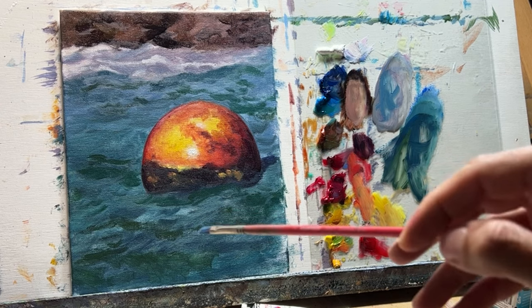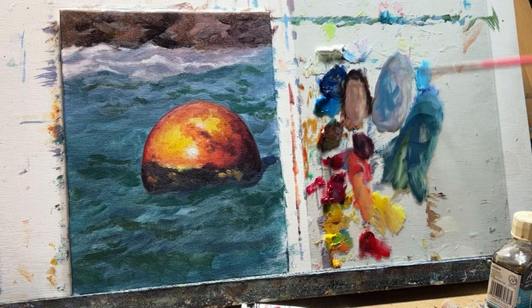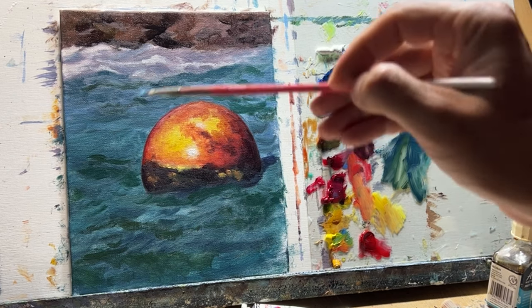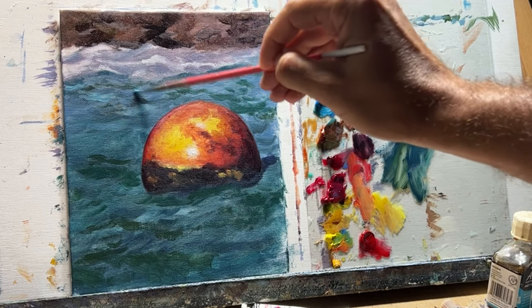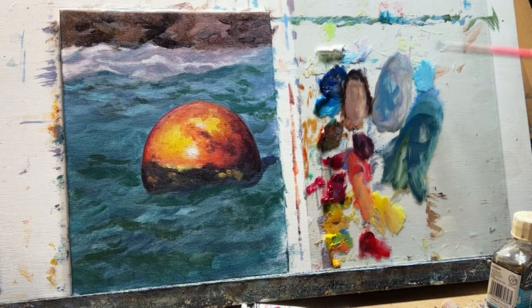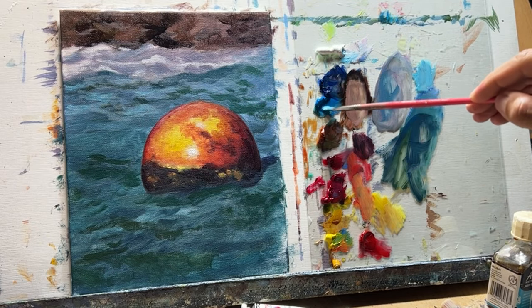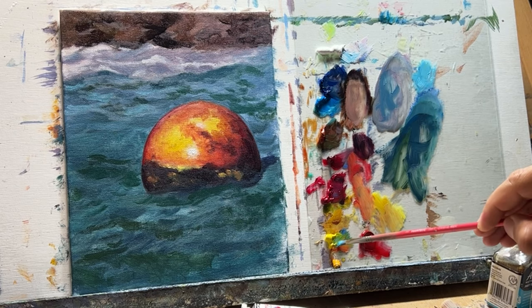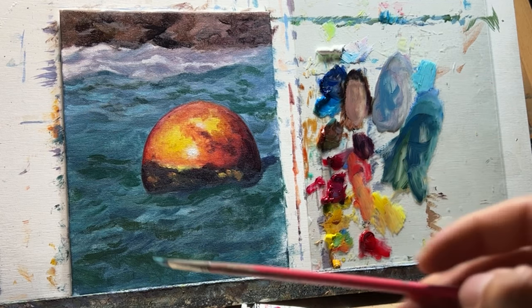All right, let's start putting some highlights. We'll go with the cooler blue here. White, maybe a little bit of yellow. Use some thick paint. I'm using primary blue here. Light touches. I'm not really using this too hard here. A little bit of yellow. Put some medium so this can flow.